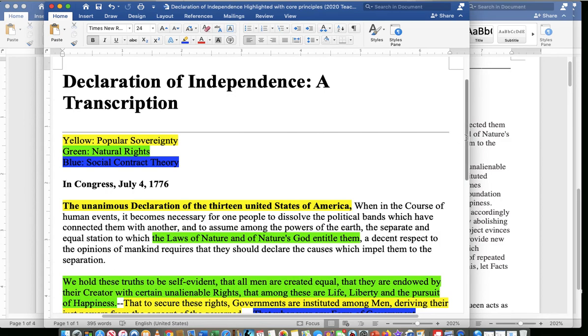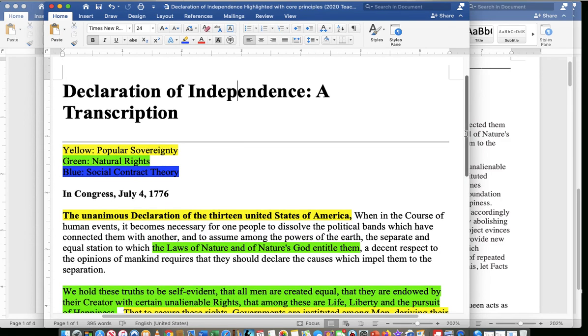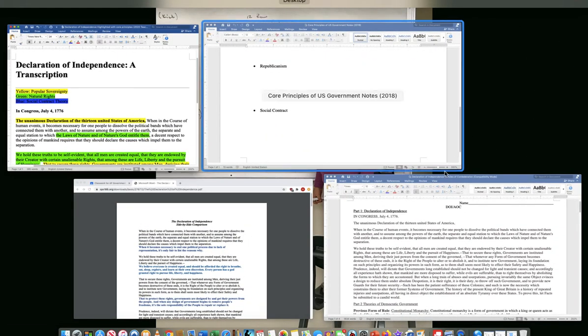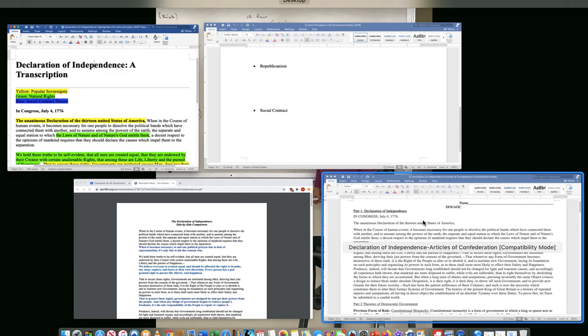So what we're saying is, hey, listen, we're breaking up with you, and the reasons we're giving are not just completely out of the blue. These are reasons that you believe in, that you based your government on, that you would feel exactly the same way if it was being done to you. So that is brilliant. That is really, really brilliant. So that's the kind of skill that you need for the Declaration of Independence.